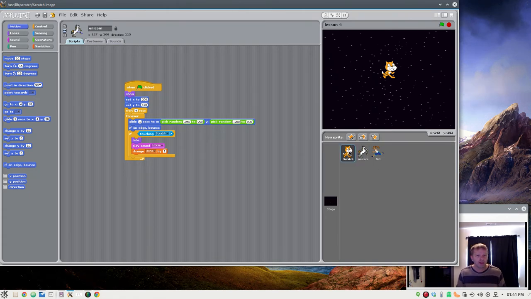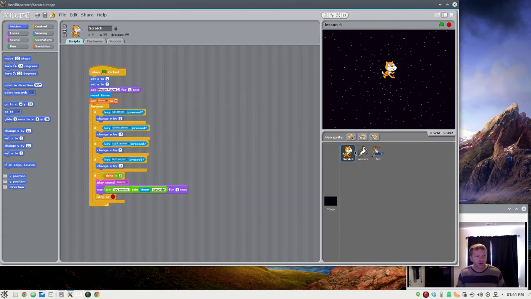We have three different sprites, and one is Scratch the Cat. And when it starts, it's going to set X and Y to zero. In other words, it's going to put Scratch in the middle of the screen. Then it'll say Ready Player 1 for 4 seconds to give the player a chance to get ready. Then, after that goes, the game is started, the timer will be set to zero, and we're going to set our done variable to zero at the very start.